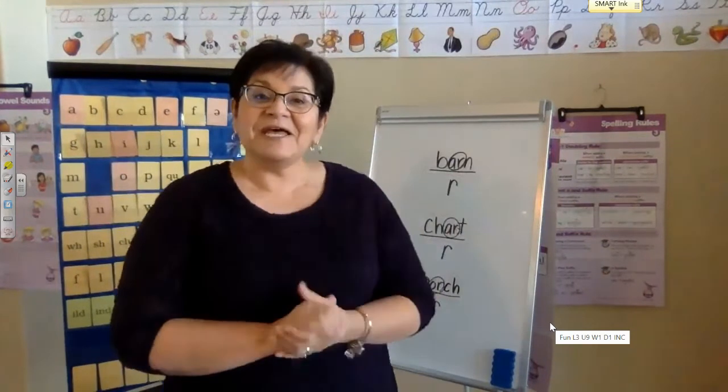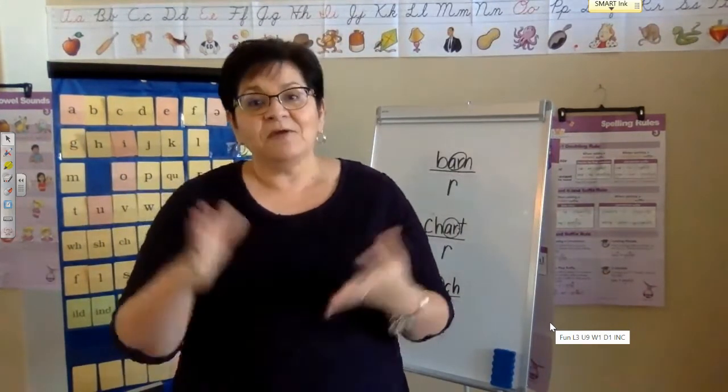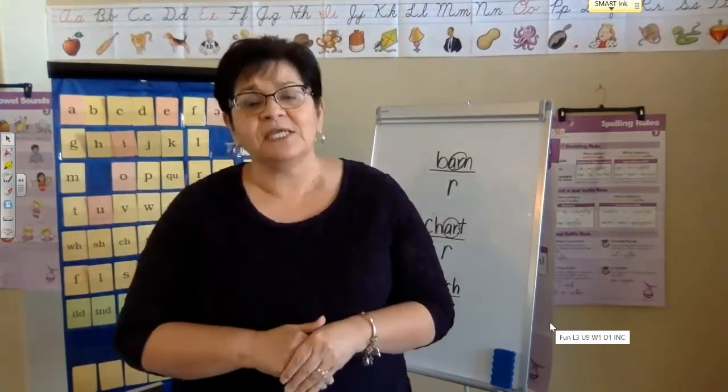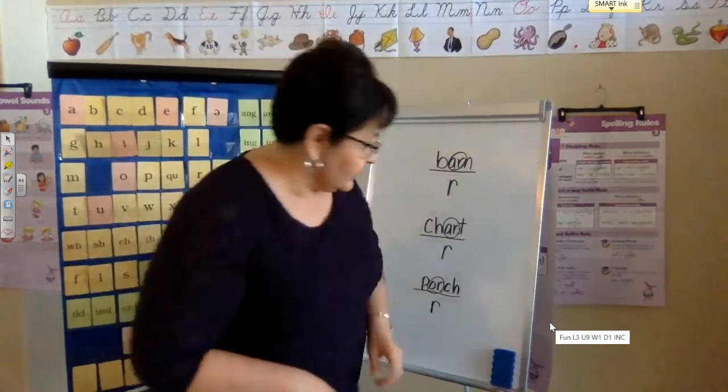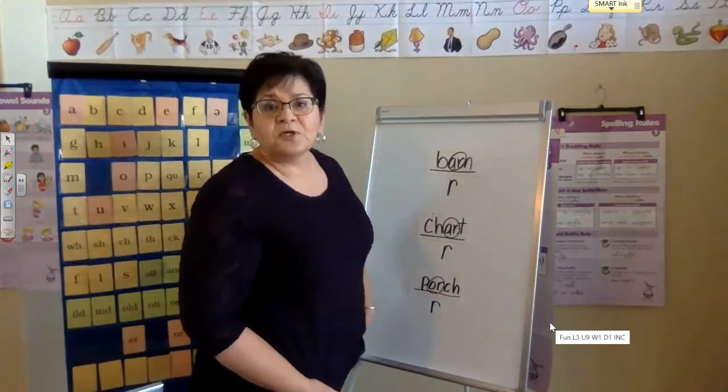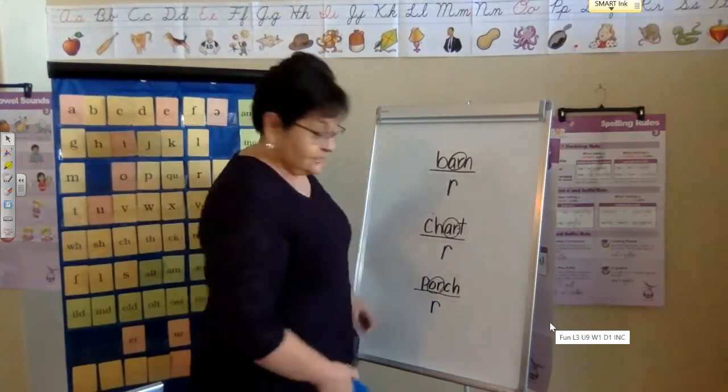So that's how you would mark up our R-controlled syllable. Now remember, we can also combine R-controlled syllables with other types of syllables. So let's take a look at what that's going to look like. While I'm getting this ready, could you use the word porch in a sentence?